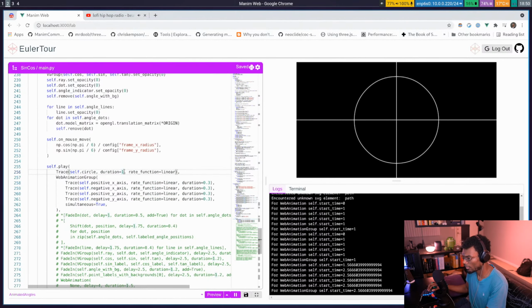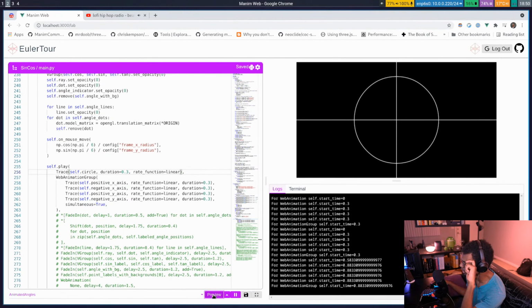So now what I want to see is if I do this, for example. Okay. So that does what I expect. Wait, function equals linear. I do feel like I want that one to be faster. It does feel like it's going kind of fast, but I can't tell for sure. Let me see. So this has a start time. This 0.56 is the start time of the trace animation, and the next one has a start time of 0.96, which is 0.4 later. So that's correct.